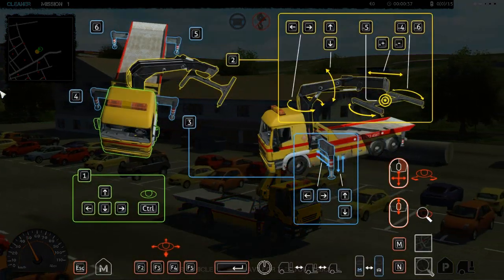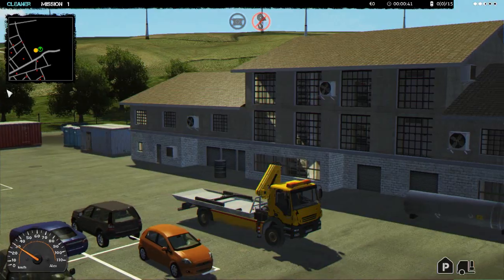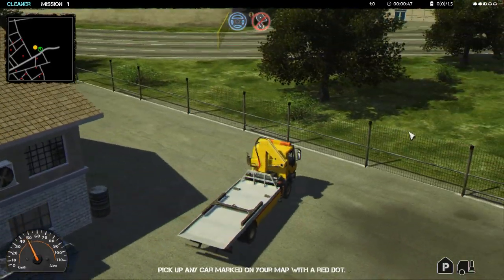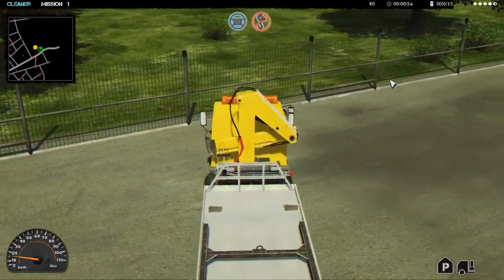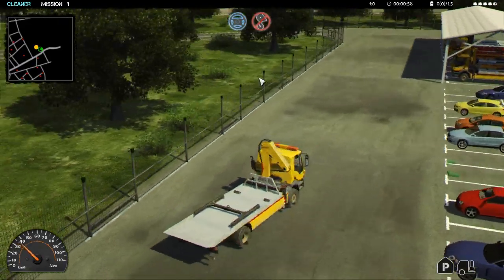Okay, so what happens if I press F1? Okay, well that's fantastic, thank you. Aha, I think we've found a way out here, chaps. Come on. Oh, there's the exit. My bad.